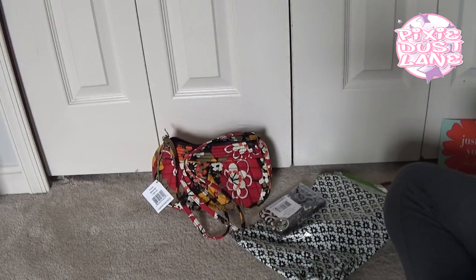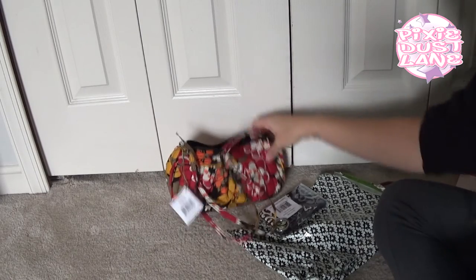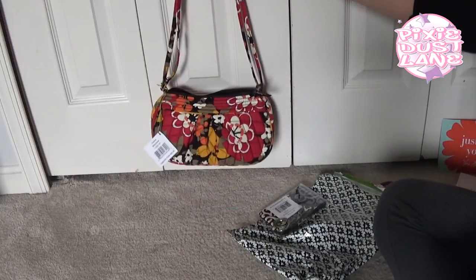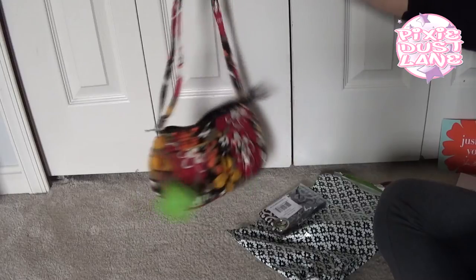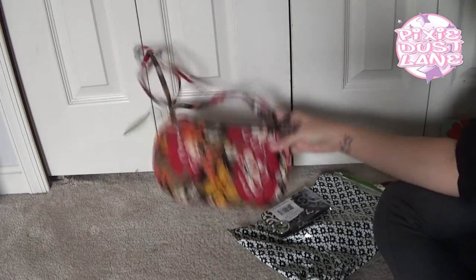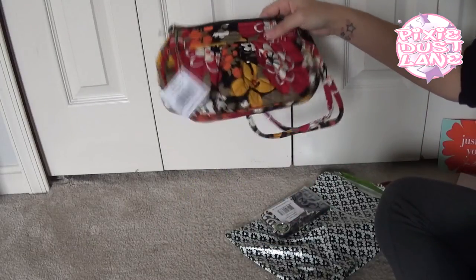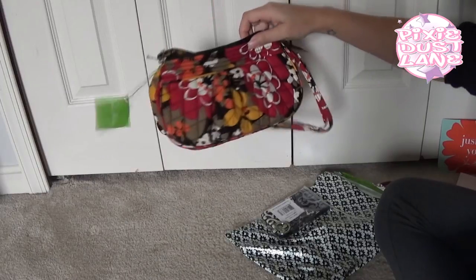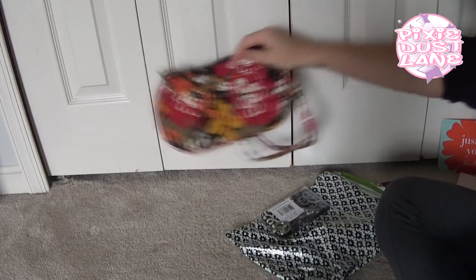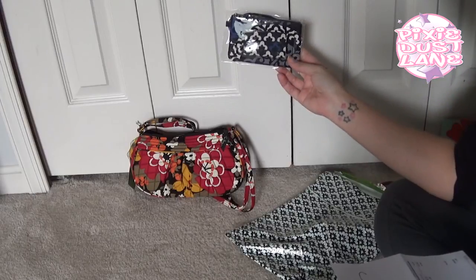The Franny ended up being $15.23, which right now they are like $11 something because it's 60% off. But I really did want to get this one, and it's probably going to sell out this weekend because of that sale. I wanted it to use this fall — like if we go to the pumpkin patch or for trick-or-treating. I could just put my keys, phone, and essential stuff in here. I thought that would be a really cute thing to have. The Zip ID ended up being $5.40.